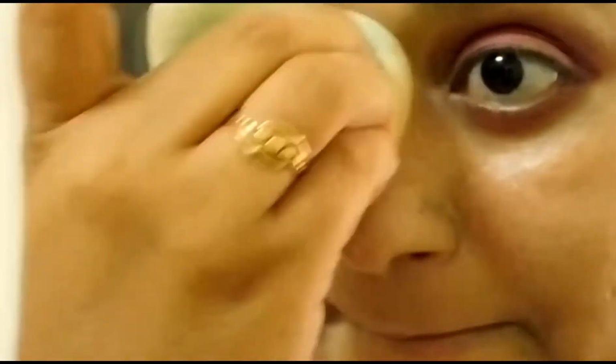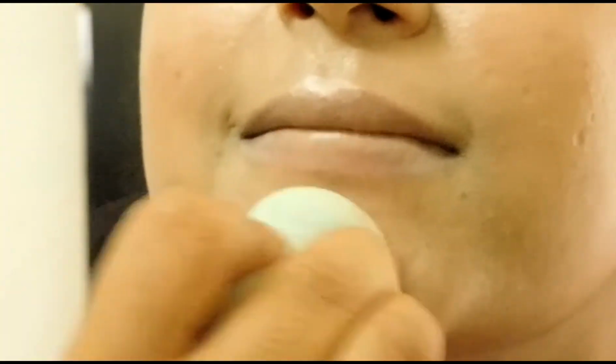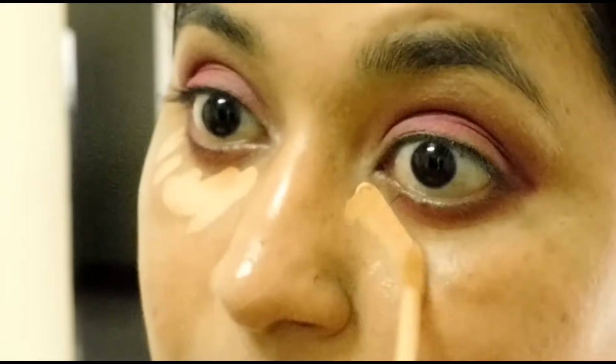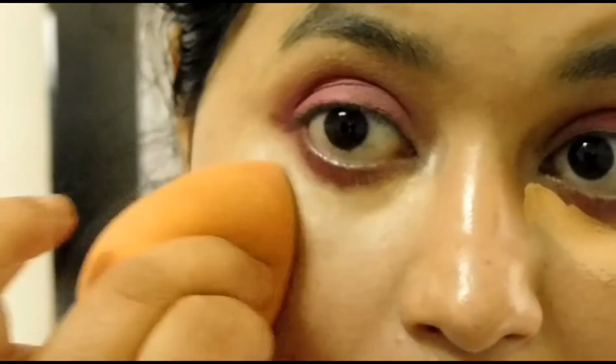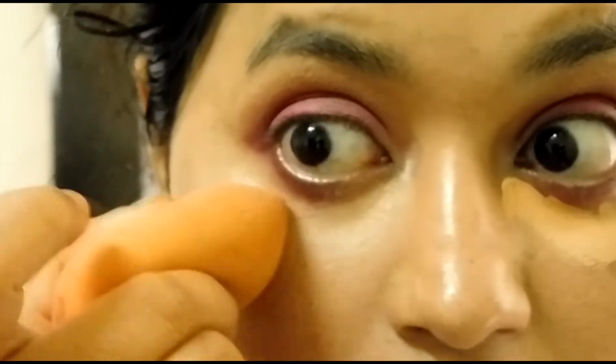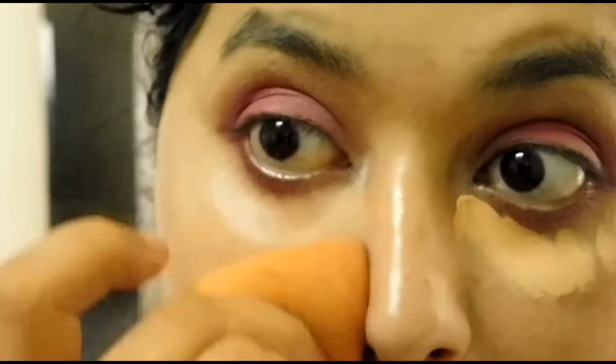I think this retails for 600 or something, and it's two shades. You get a contour stick and a highlighter, so that is a really amazing product. I've been using this for so long.